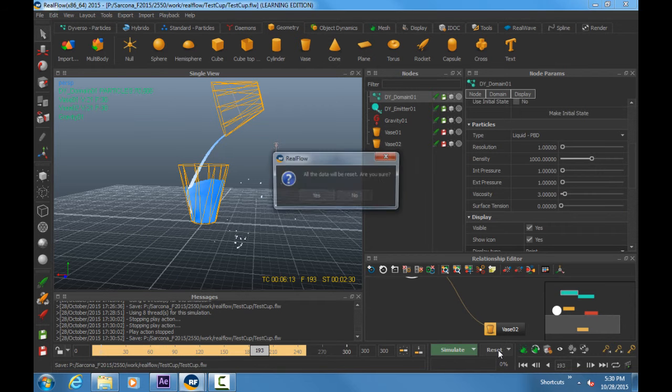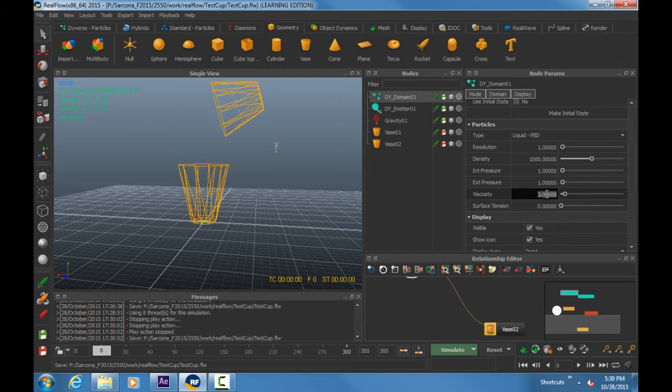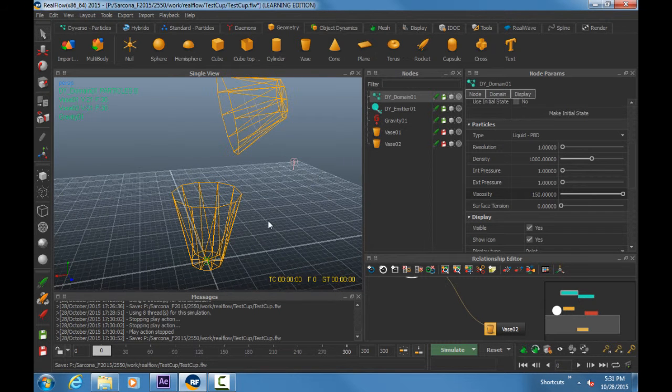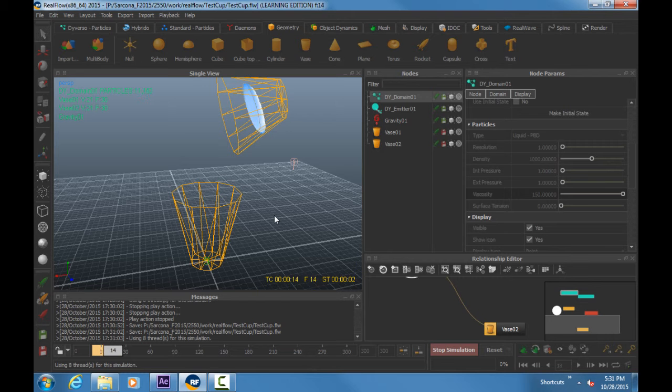However, if I reset this and I crank this up to like 150, and we save it again, and I hit play, what we're gonna see is that this no longer acts like water, it acts more like goo. So it's actually gonna plop in there, and the particles are gonna stick together a bit more, okay? Instead of just flying and falling apart, they're going to hit and go into that. Now you can take that viscosity up to like 200 or 300 or 400, depending on how thick of a surface you're trying to create.